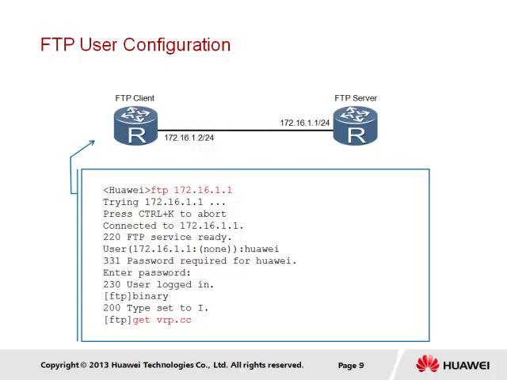If everything goes well, a connection to the FTP service within the FTP server will be established, and the user requested to be authenticated, which in this case involves providing both the username and password, based on the Huawei user account previously configured. Once successfully connected to the service, we will see the parenthesis change, at which point FTP-based commands can be used in order to retrieve files. In this instance, we see a request to retrieve a system image file being made.